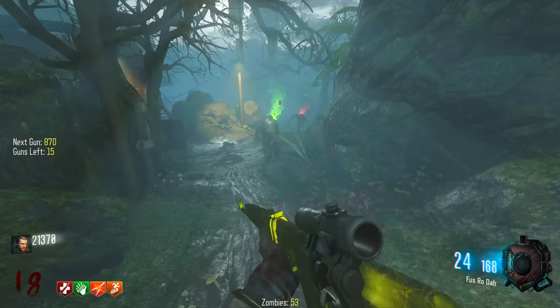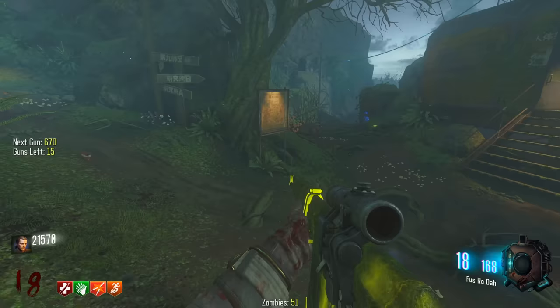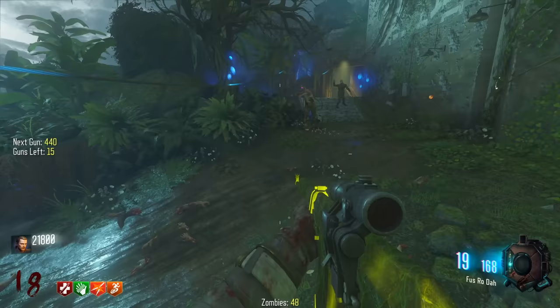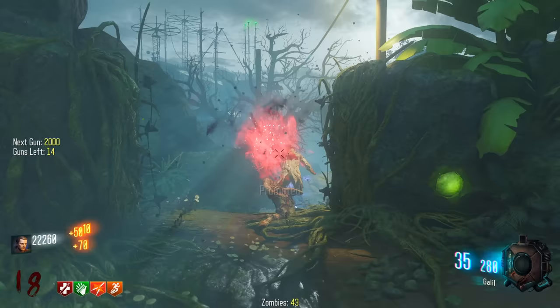I do like all the custom zombies, to be fair. Like, I think the red ones have more damage, maybe, or more health. The green ones, I think, run faster, and the purple ones teleport, which is not exactly something I'm fond of, but it's cool nonetheless. The Galil, oh, this is a classic.